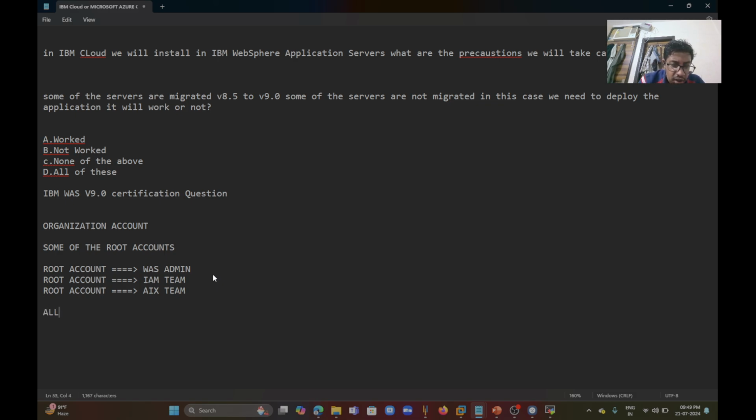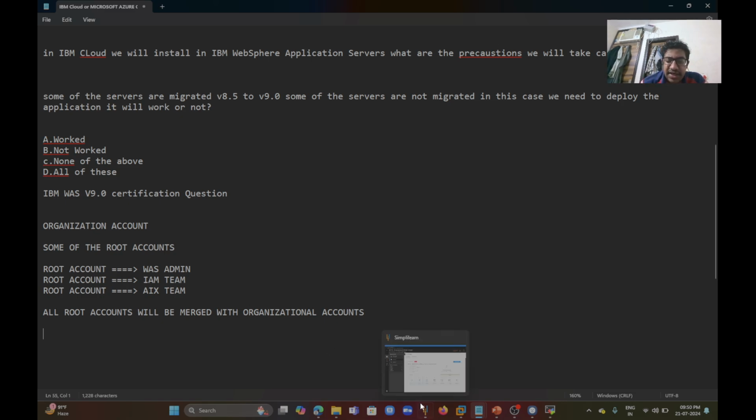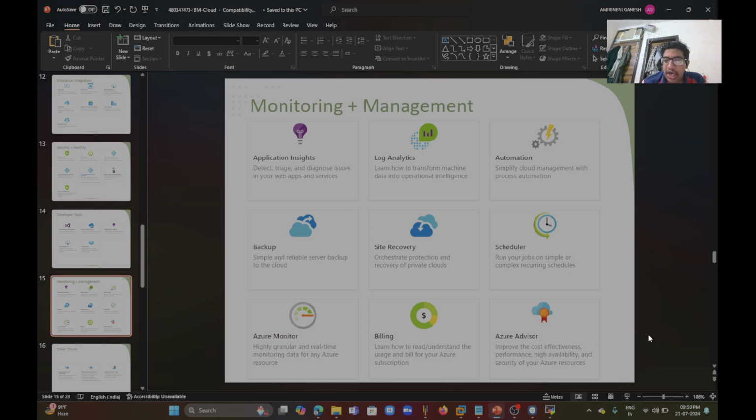Like this, all root accounts will be merged with the organization account. This is in real-time scenarios. In cloud services, it will be like this. If you want evidence, you can check from the net. Azure monitoring services.